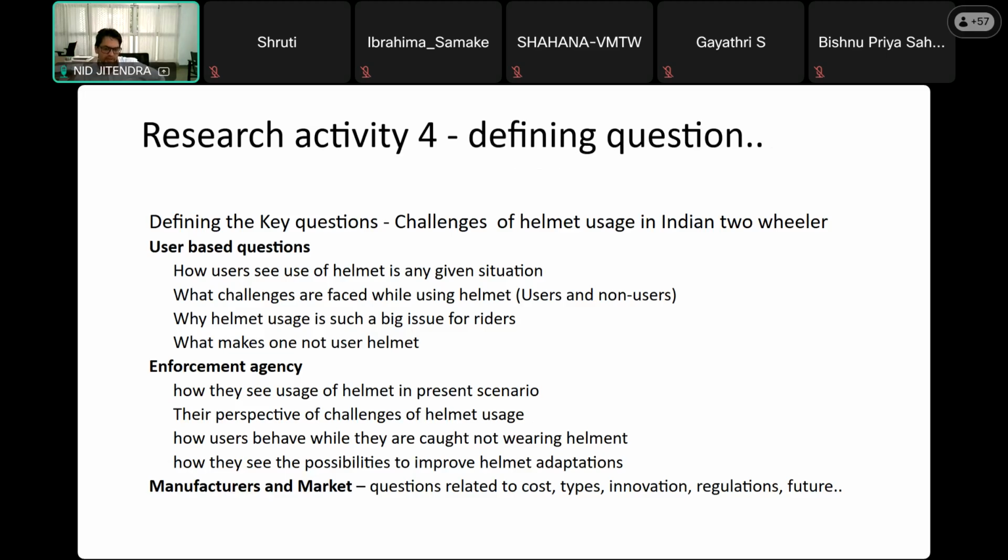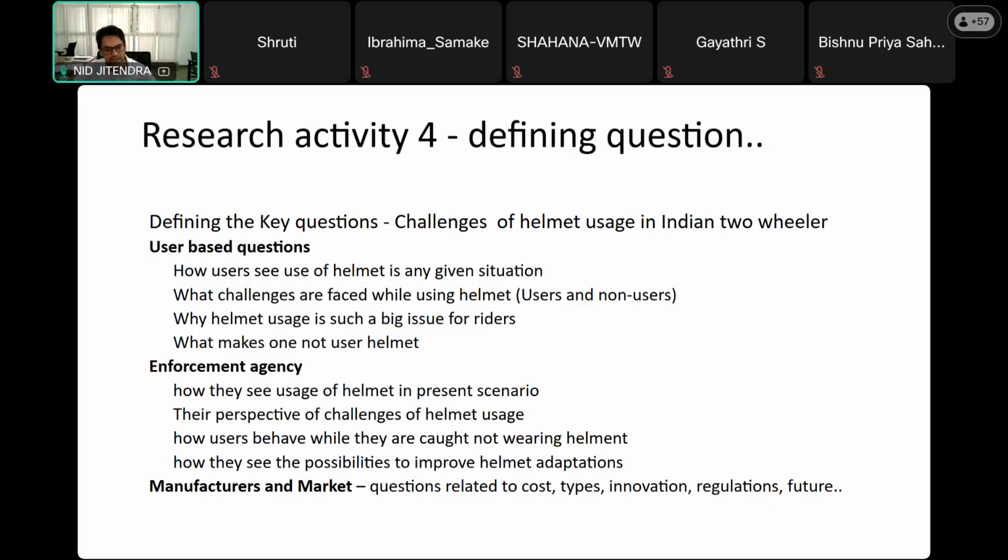And we rely on police response also in terms of how they frame their users and their behaviors. So we ask questions like why people don't use it, why it should be made mandatory, how we should make it usable so that police will not be required, and how police can possibly be more educating and more supportive in terms of helmet usage. These are very tricky questions which need to be answered and understood through the conversation.